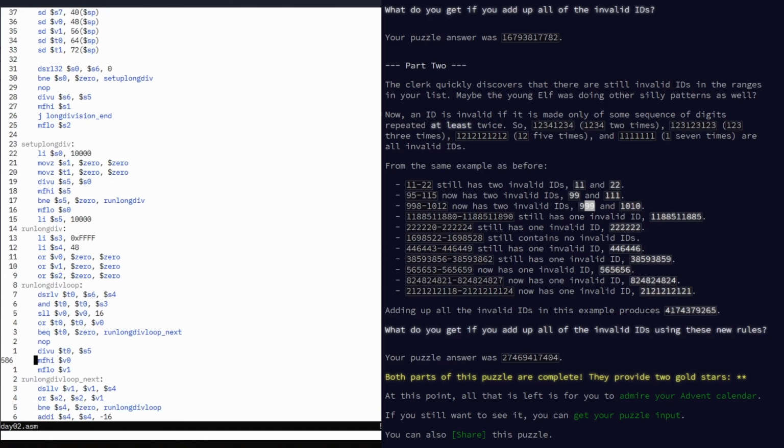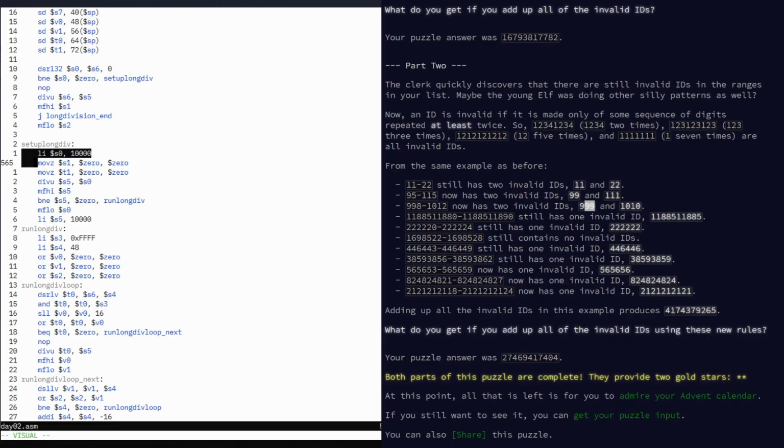Otherwise, what we're going to do is a loop of 4 16-bit divisions. We're going to split the value into 16-bit chunks and move the remainder from each division into the higher 16 bits for the next step of the division. And that allows us to divide up to 64-bit numbers.